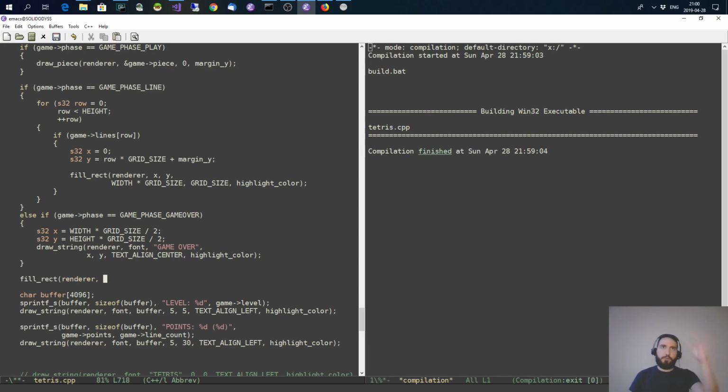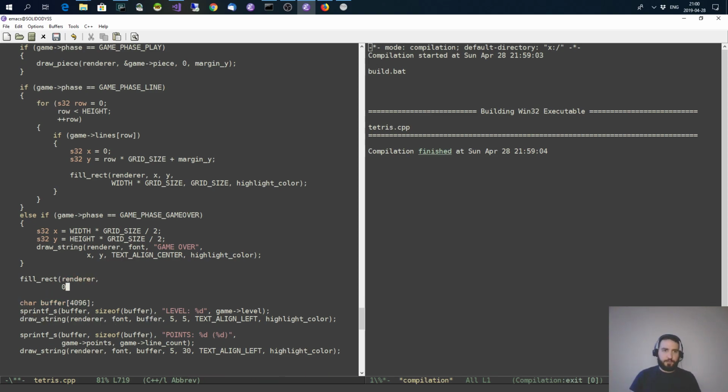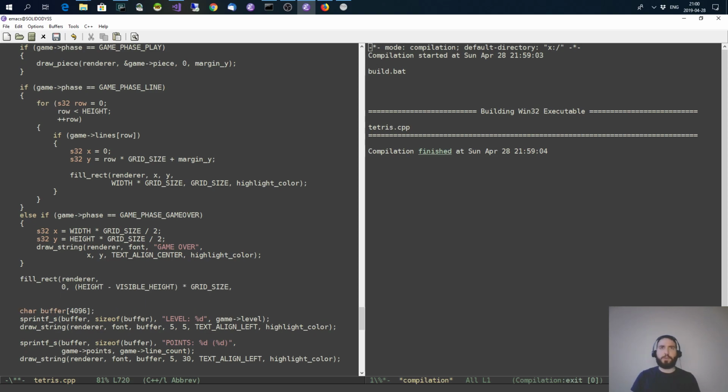So we're going to render the whole thing, and then we're just going to draw over those. So we're going to start at height minus visible height in screen coordinates, and we're going to go the entire width of the thing.